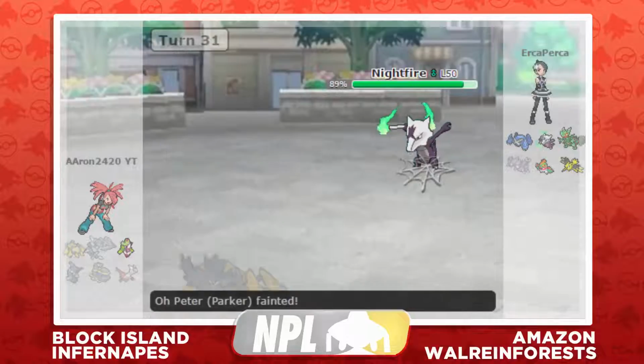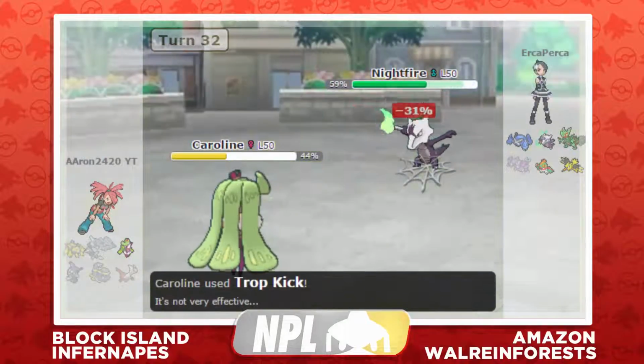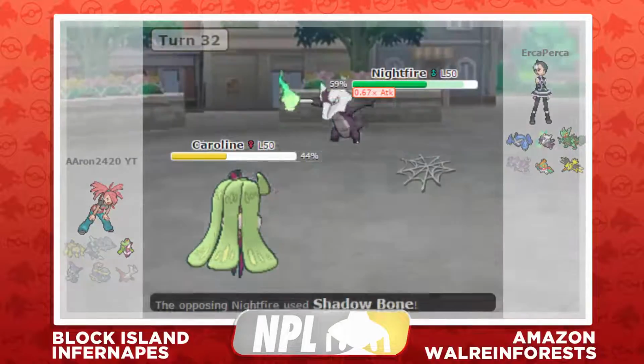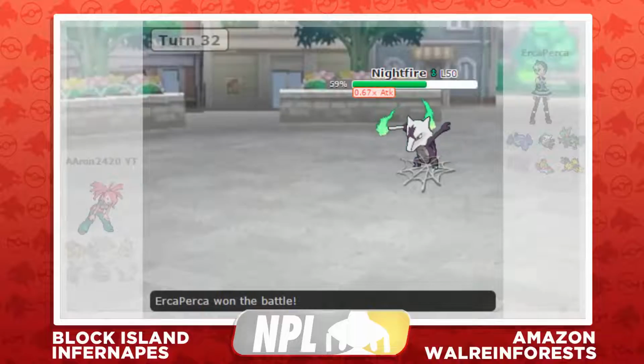So he kills off Peter Parker. And I go into Serena. I go for Chop Kick just because it's my most damaging move against it. In fact, it's my only move I can touch this thing with besides Player Up, which is non-STAB. So if you're just STAB, why not? And that's a game. We get 5-0'd. I get fucked. I should have brought Snorlax instead of Muck, to be honest.